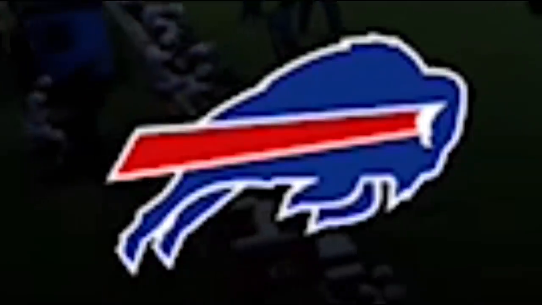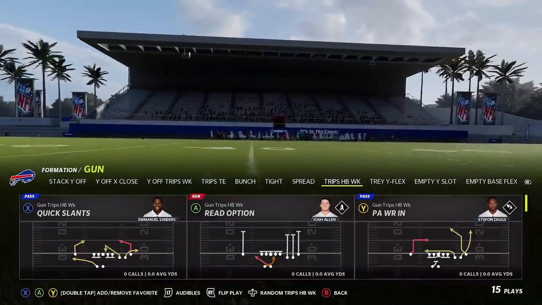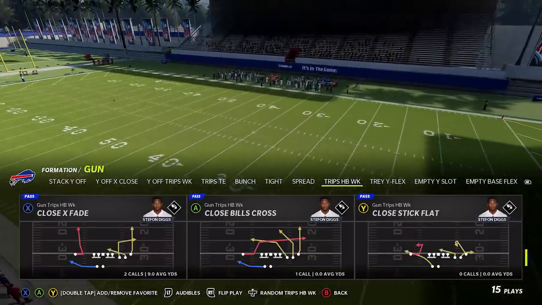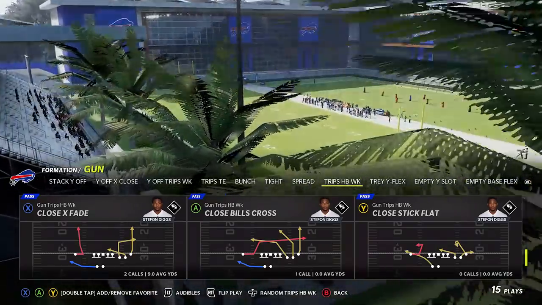Next up from the Bills playbook, I'm in the gun trips halfback weak. Now, this is a formation that I put out last year from the Tampa Bay Buccaneers. It was really one of the best formations in the game when it came to beating man coverage, but it's not in that playbook anymore. I did find it in the Buffalo Bills. I'm sure it's in a couple others. I'll try to leave that information in the description if you guys want to check that out.